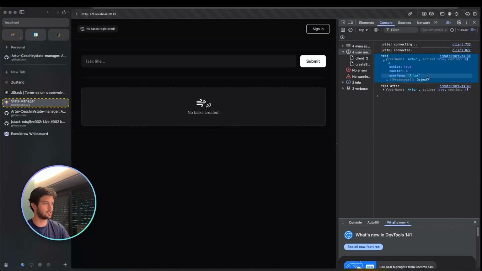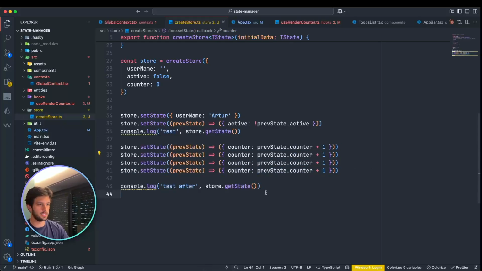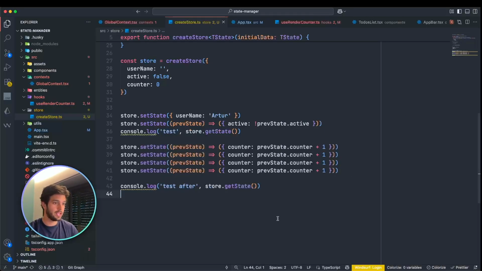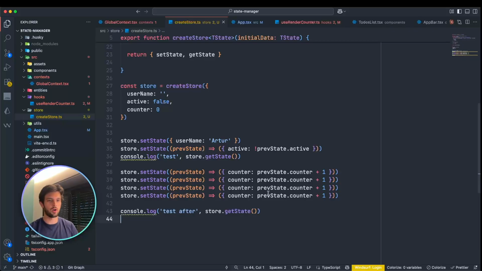We can see that Arthur here is set to true, because we changed it from false to true in here. And now in the last one, we can see that we have incremented it to 4. And the interesting part is that we have incremented it to 4 and kept that same state as we have here. So that's basically it for this part. And right now we're gonna improve this a lot in the next section.